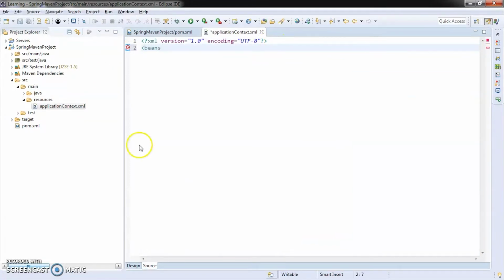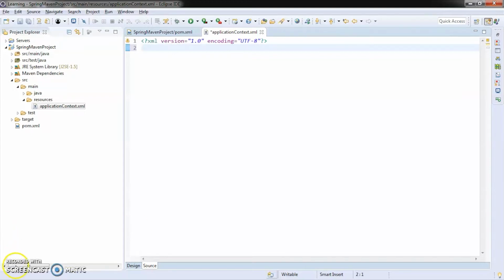This beans tag needs to have a lot of schema definitions for the various packages that you want to include. In our case, as I have said earlier, it is going to be only Spring core and Spring context. Along with that, we will also have Spring beans. Now you don't need to sit and remember all this. What you can do is store this once. I'll share this when I share my video on the channel. I will mention this in the description below, and I will give you this whole particular tag and you can use this. This is the most basic tag that you need.